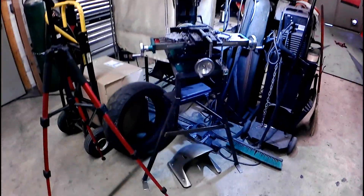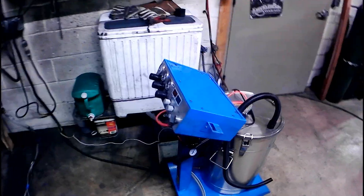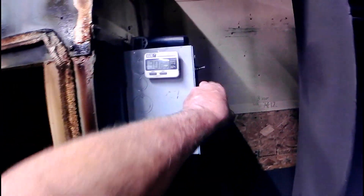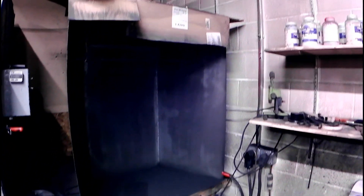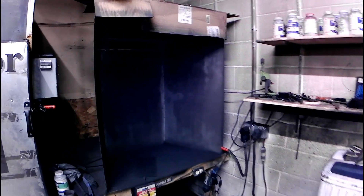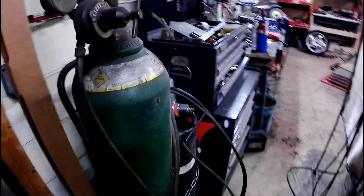Just about all my major tools are Grizzlies and I build all the stands for them. This is the electrostatic powder coating machine I just bought — it works great. I've got the powder coat oven here so I can get fairly large parts in and bake them. The cabinet is steel so all the overspray sticks to it and I can recycle the spray — very little waste. I've got some extra parts here, wheel assemblies, and a gas welder.